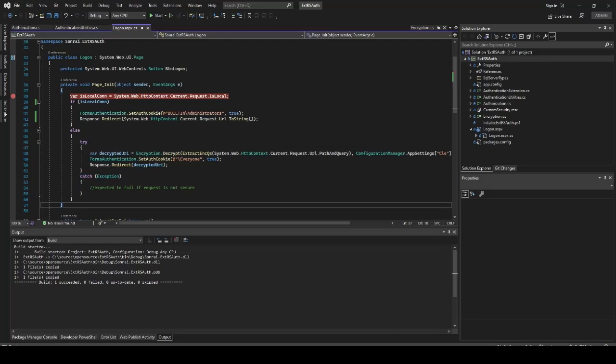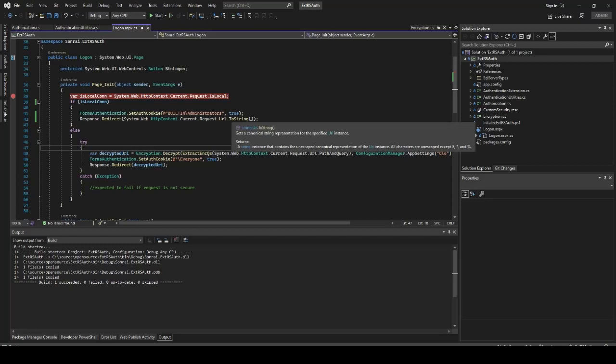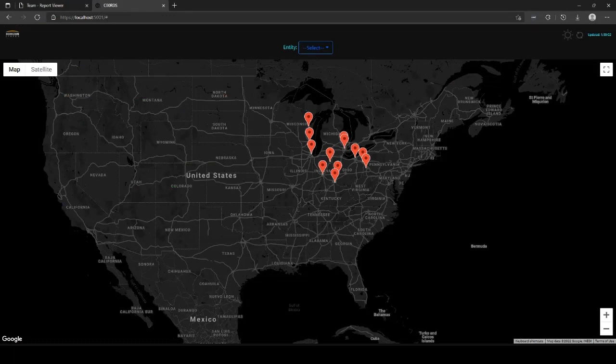So the first kind of authentication that you can have is when you are a local connection. When that is the case, you're given administrator privileges and you can essentially do anything on the report server. This is because if you're able to be on a report server machine, you're usually an administrator anyway. So we're going to first debug what this scenario looks like when you try to authenticate.